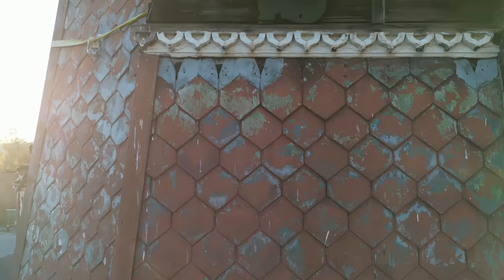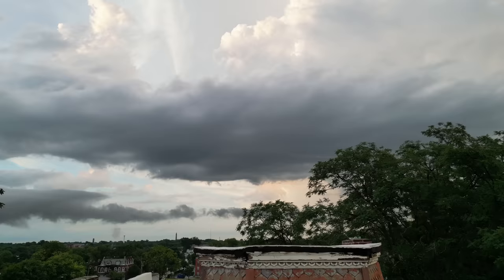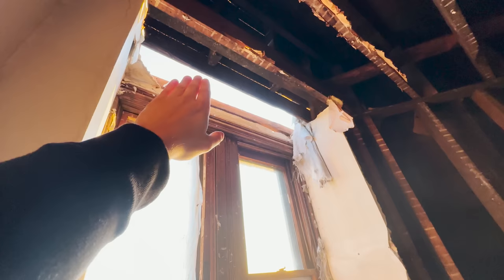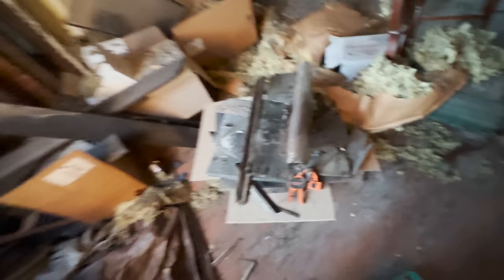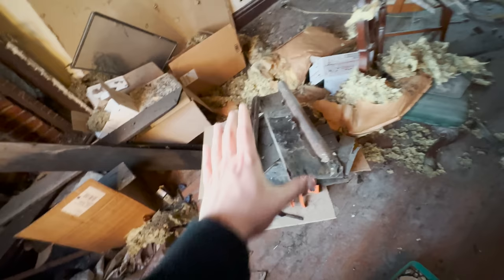That ratchet strap on the top of the roof was to hold down the tarps and stop the wind from ripping them apart. After the pediment fell — that's the sunburst pattern that used to be up here in the front — the rest of the dormer structure didn't really have much support. Actually the tarp is what destroyed the roof section of the dormer; the top upper section was crushed down and fell into this opening, and some of it fell in the gutter. This mess here is actually a lot of the top of that dormer, including a lot of the slate. Yes, absolute disaster, but we're getting to the point of being able to correct this.